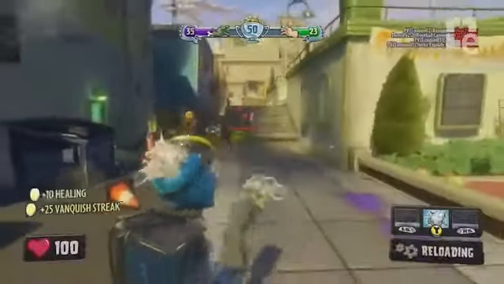Now, the scientist just threw his sticky explodey ball. It'll stick to the world, it'll also stick to enemies before exploding. It's a bit like a proximity mine.